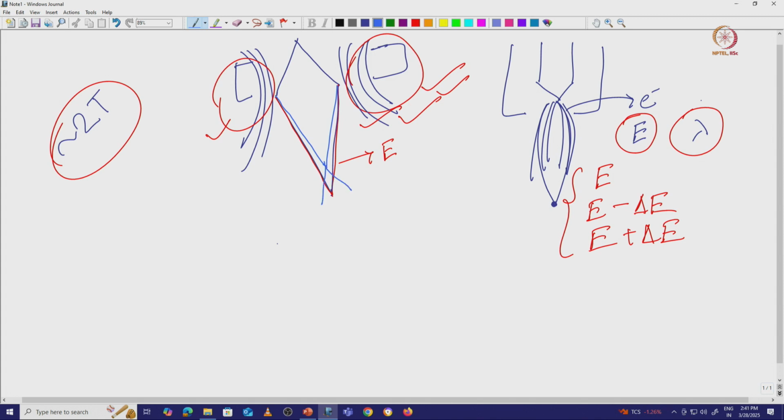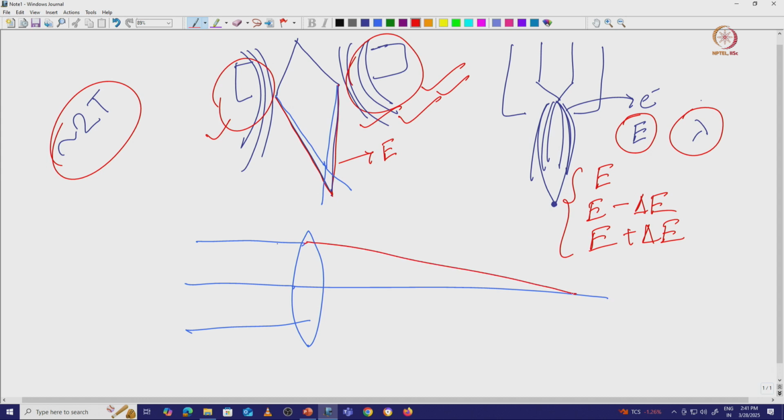So you can see there is a similar kind of appearance when we are talking about the glass lens system. In the glass lens system, there are parallel rays coming, and if this is the optical axis, some rays will come like here, there is a red ray. Due to the quality of the lens, some rays have a different wavelength, that is red, and then your green rays have a different wavelength, that will converge somewhere here, and then blue will converge somewhere here. Now what is happening? You can see separate blue, separate green and separate red.